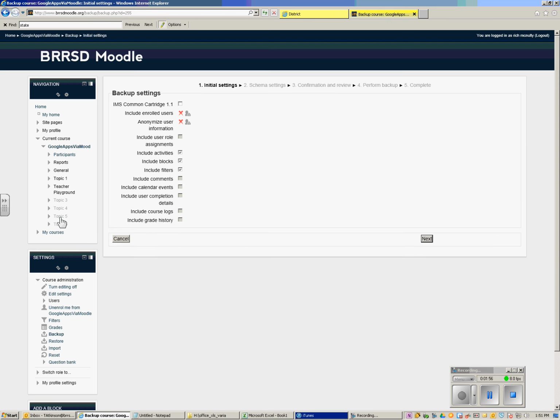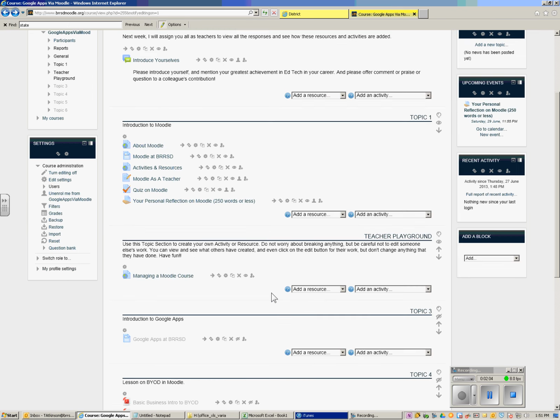I've already done this, but you click on backup, you choose all the options, and then you create a zip file which saves the course in its current state. And if you were doing this with students and you wanted to save logs in particular, you would do that, and you would have a zip backup that you could restore to this or any other Moodle site in the world of equivalent version. We're 2.5 here, version 2.5.